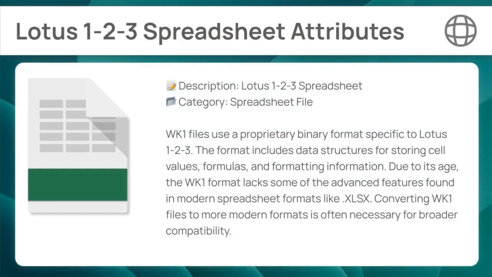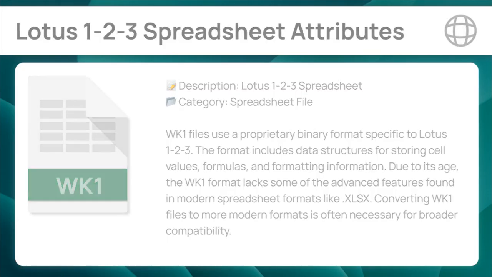WK1 files use a proprietary binary format specific to Lotus 1-2-3. The format includes data structures for storing cell values, formulas, and formatting information. Due to its age, the WK1 format lacks some of the advanced features found in modern spreadsheet formats like .XLSX. Converting WK1 files to more modern formats is often necessary for broader compatibility.